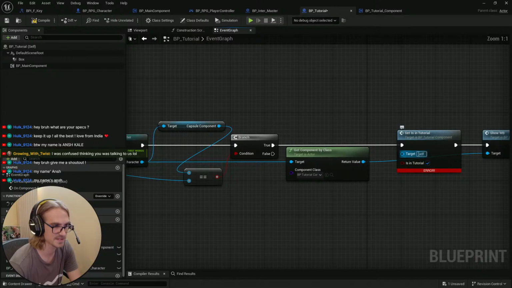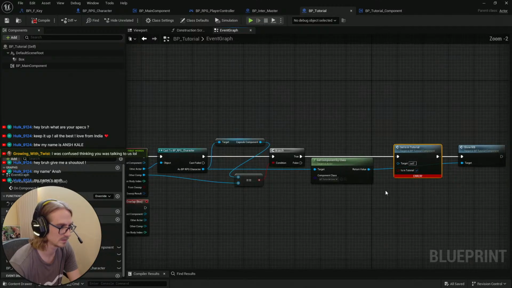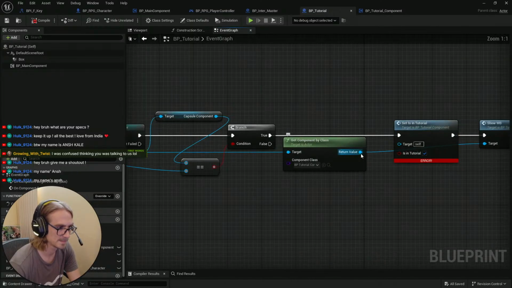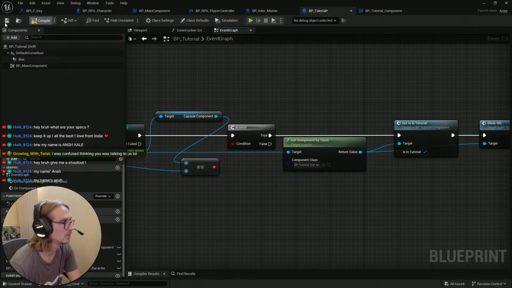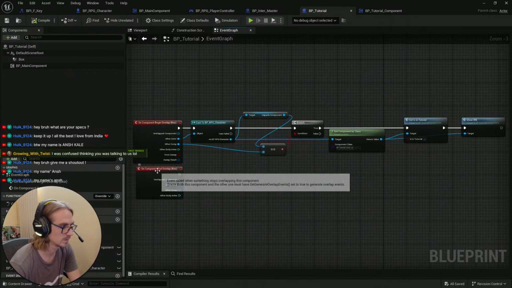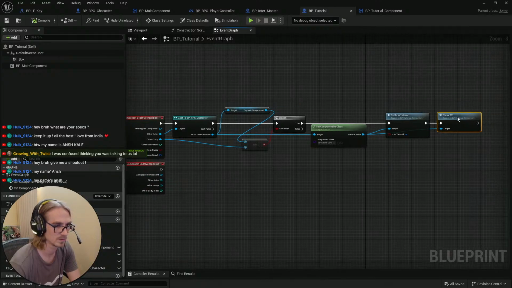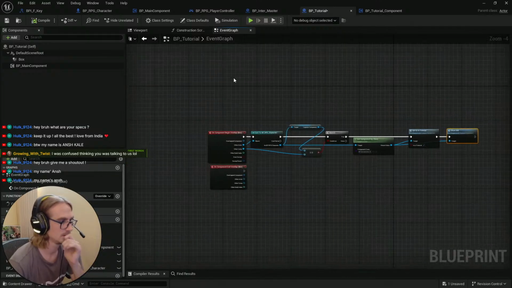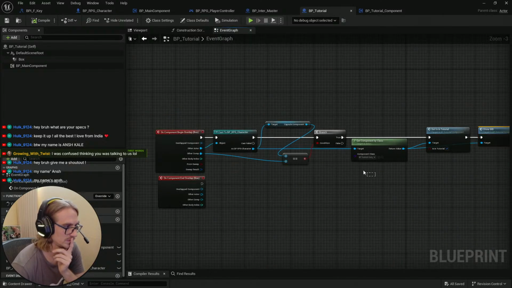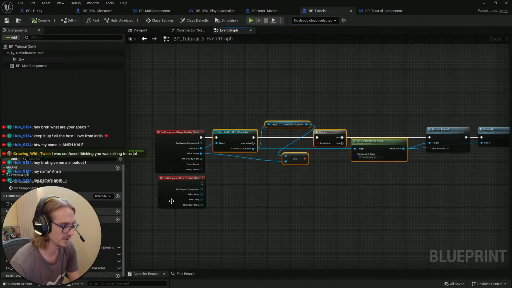And here we have self. We had something there. Target is pp. On end overlap.